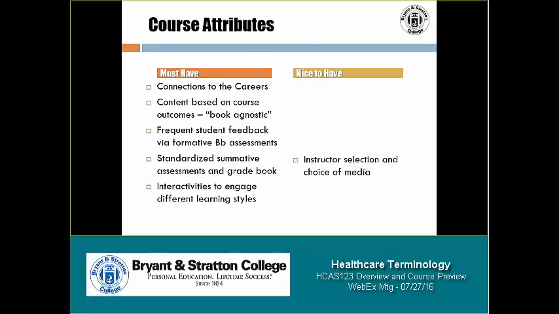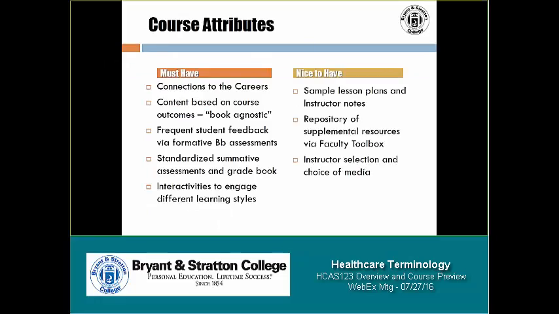They also need to know that whatever course is being used, it's not the book itself. For example, the book that was previously used in ALT 100 had significant content on physiology and anatomy as well as diseases. This wasn't necessarily the focus of the course and could have caused some students to be overwhelmed. We want the course to be based on the outcomes, not the book. Therefore, this is book agnostic.